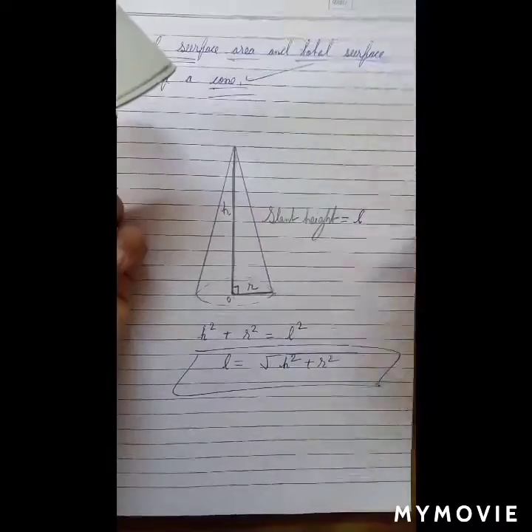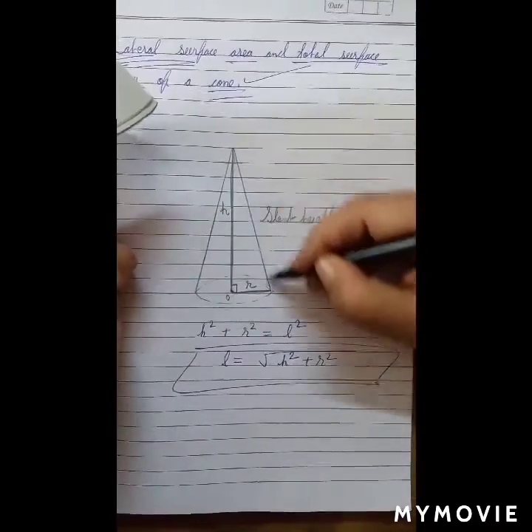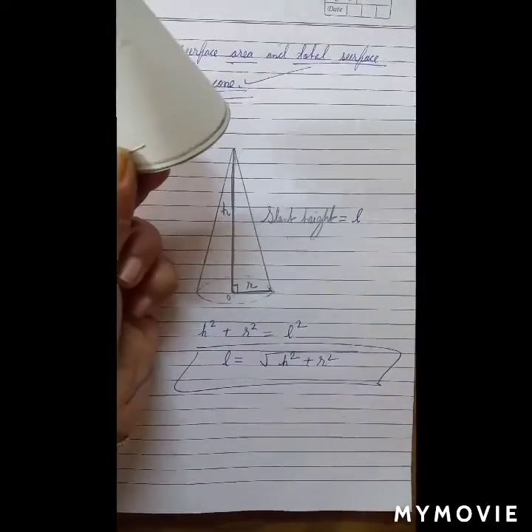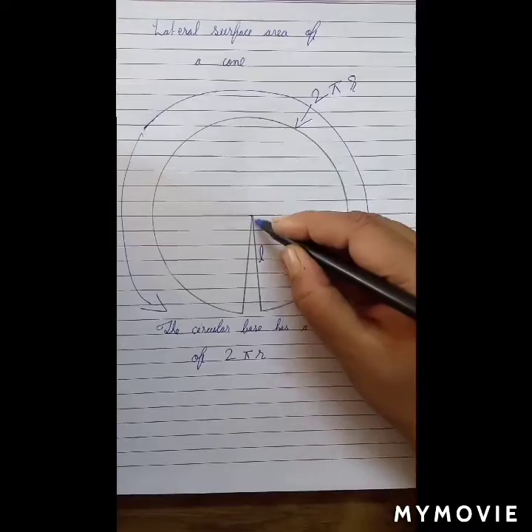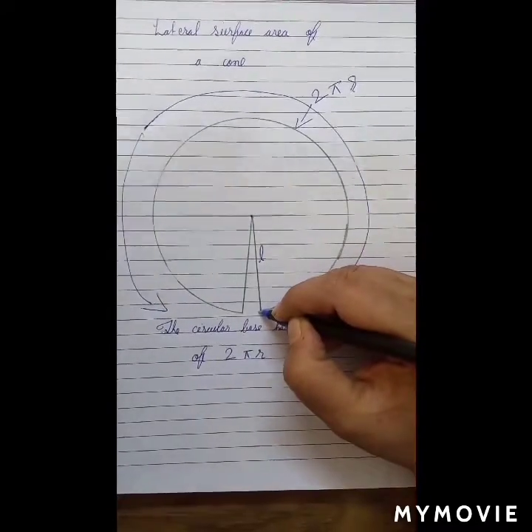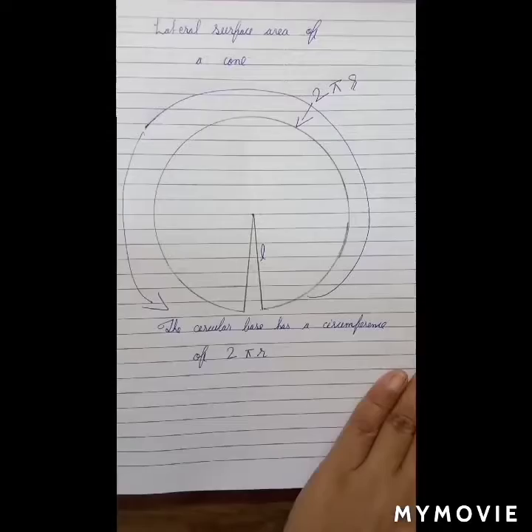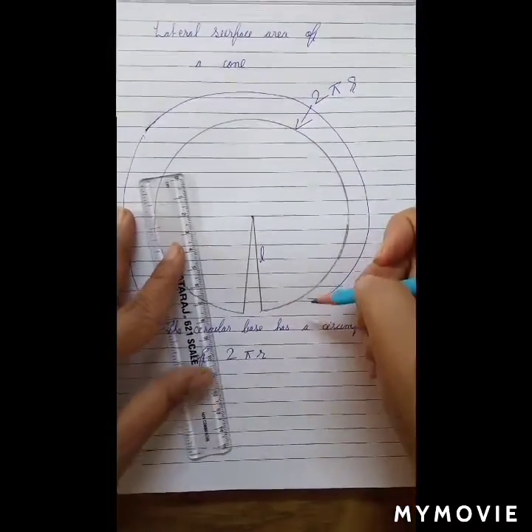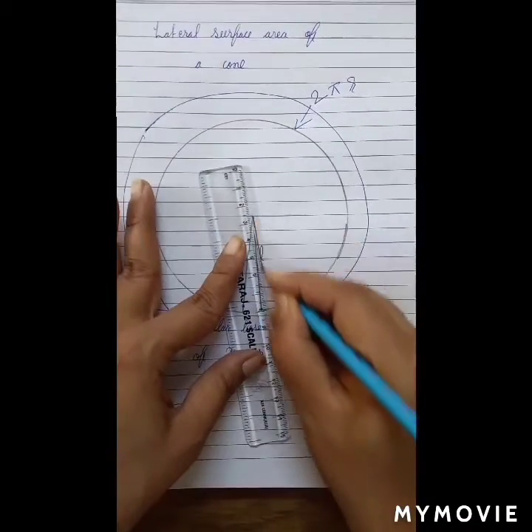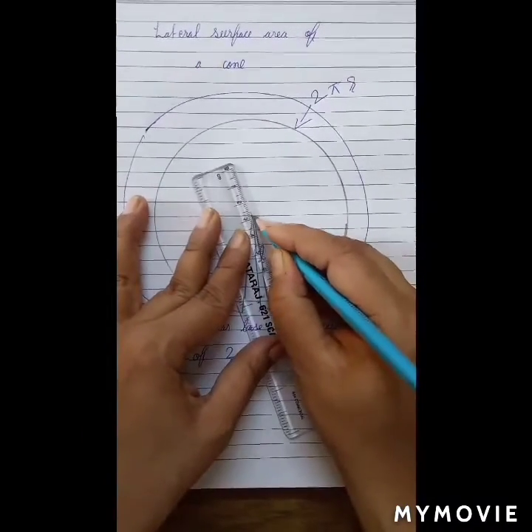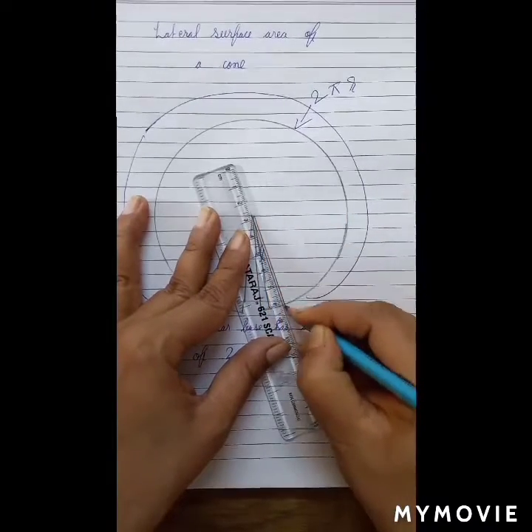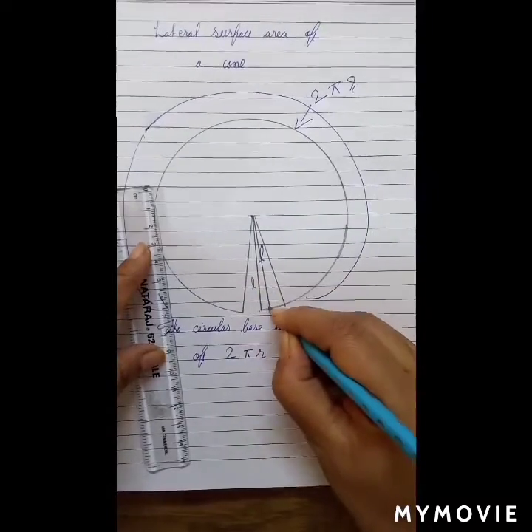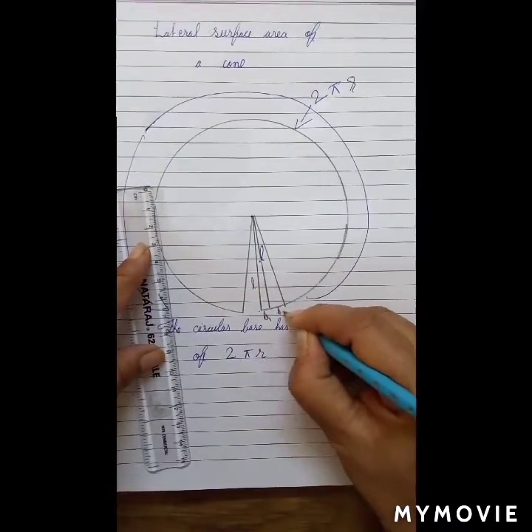Let's refer to the last figure. Here we have this hypotenuse as the slant height. If we open it, it will be this parameter L. So this is the slant height. We will call it L. Now let's do one thing. Let's divide this entire circle into some right angle triangles like this. The right angle triangles will have the height as L and the base, let's say it is B1. This is B2.